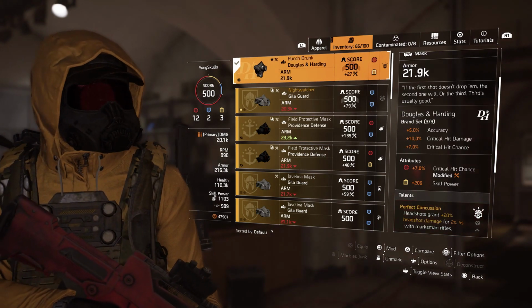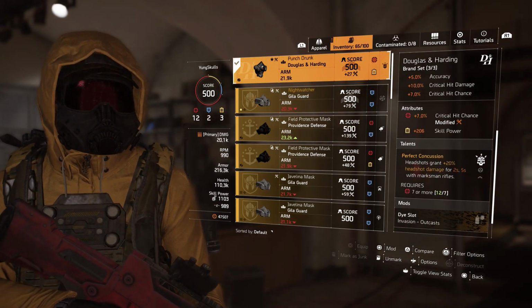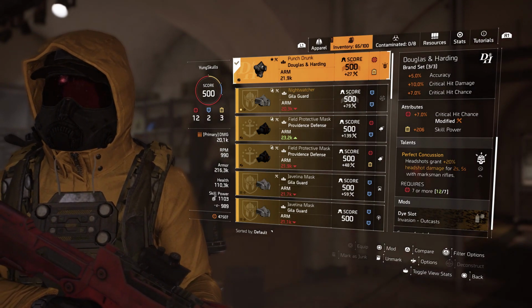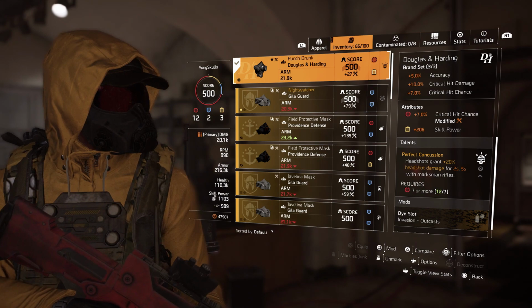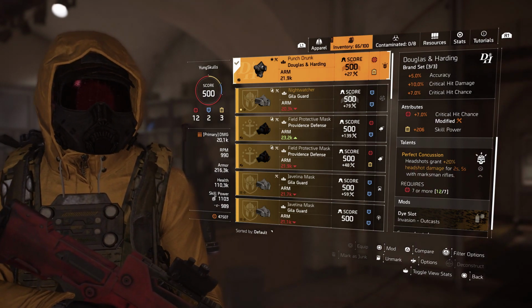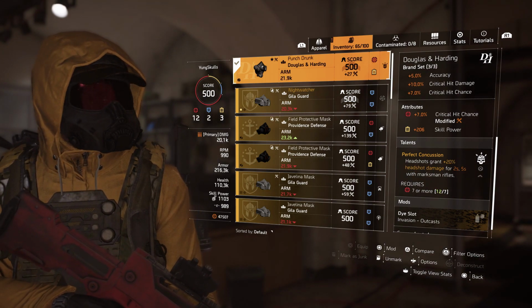But if I do get a higher crit chance one, I will put that on there. We got 206 skill power, and for the talents we got perfect concussion. So this one is really good. Headshots grant 20% headshot damage for 2 seconds. It's 5 seconds with marksman rifles, but we're not using a marksman rifle. But yeah, grants 20% headshot damage for 2 seconds. So that's really going to help.